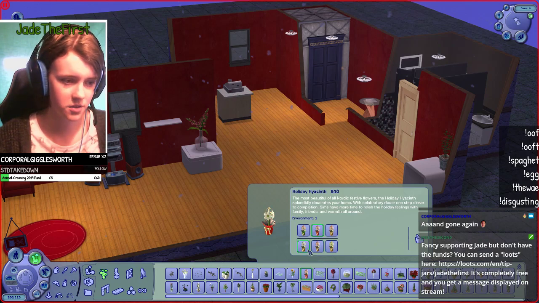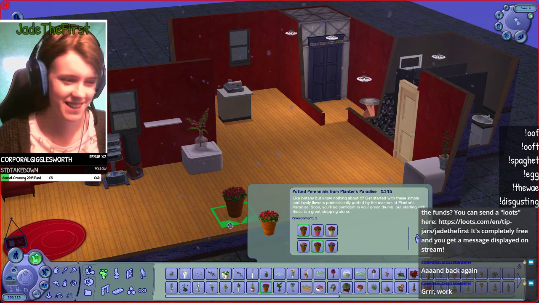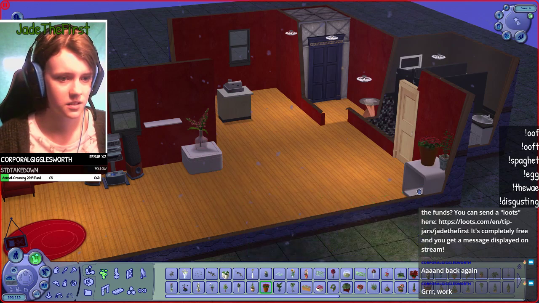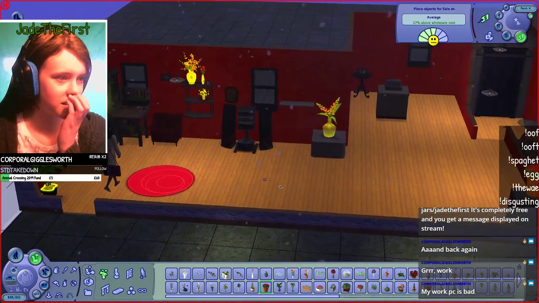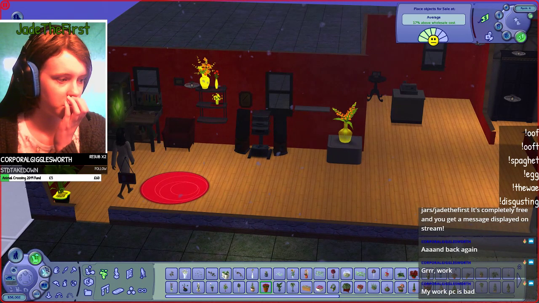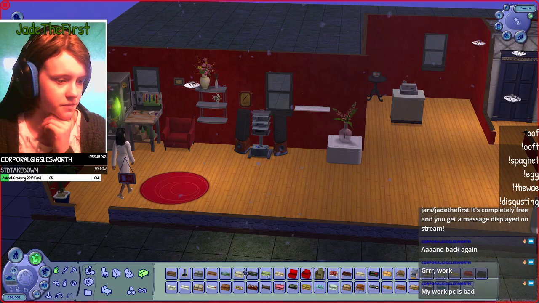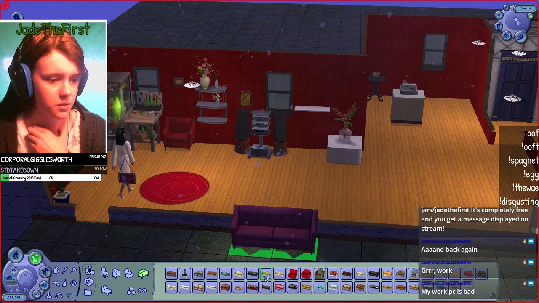Holiday hyacinth. I've just noticed this as an item. I've never seen this before. And back again. What's going on? Oh, this is really nice. This goes with our aesthetic. Oh, maybe that goes on there with the... Definitely. My work PC is bad. Oh, dear. That is not good news. Maybe we could add another sort of chair in here as well, for our fellow customers to sit down on. Does that go with the red one? No.